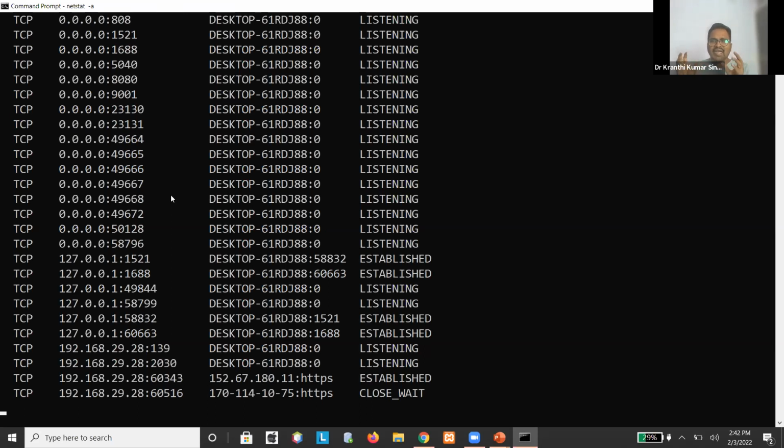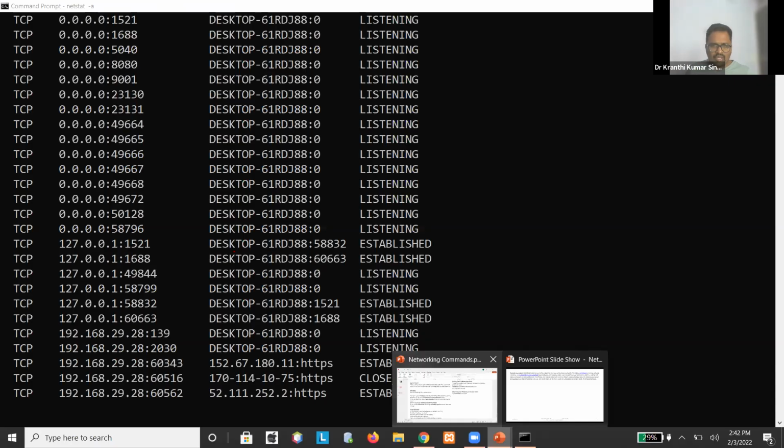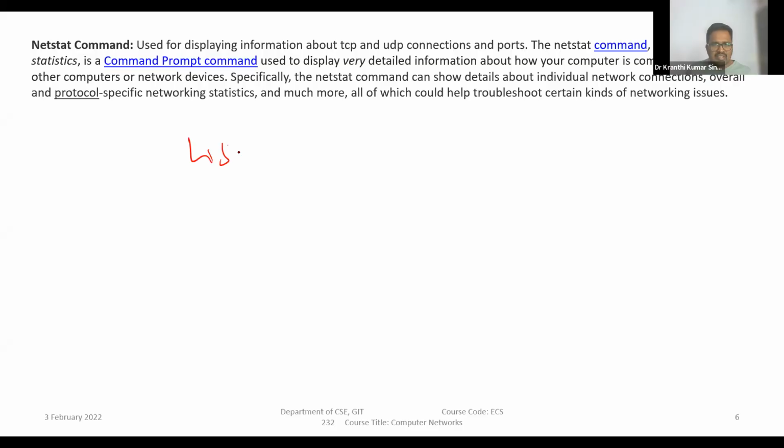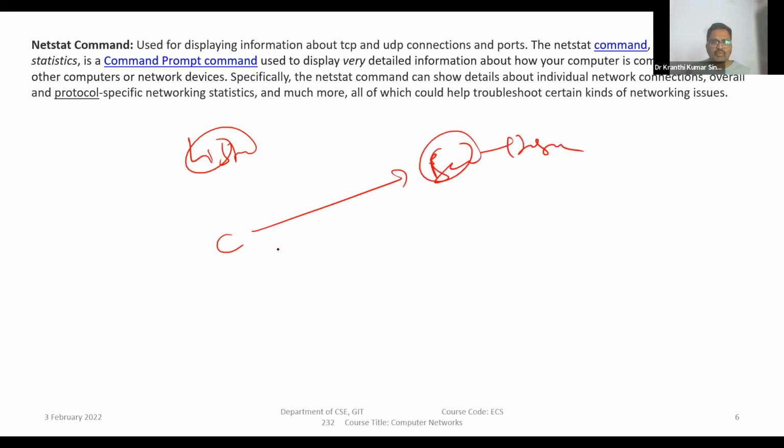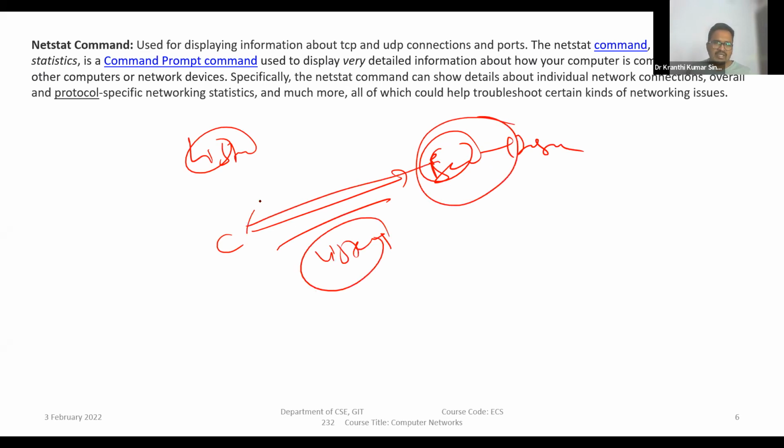So when client and server communicate, listening basically means when the client sends a packet to the server, if the server is busy at that point, the client is in listening mode only. When the server is ready to accept, it sends back an acknowledgement. Then this listening is stopped and the connection is established or the connection is reset. You understand this?